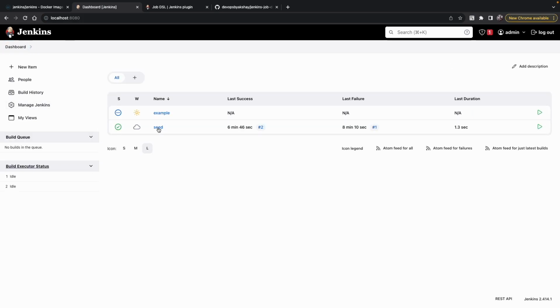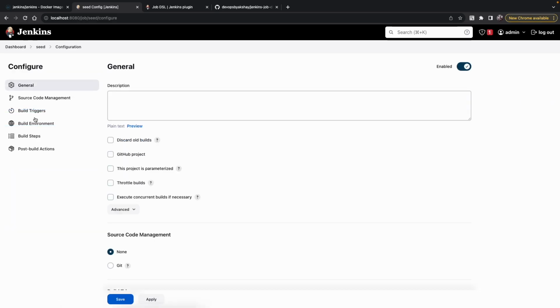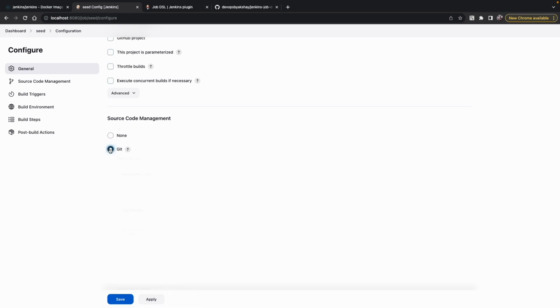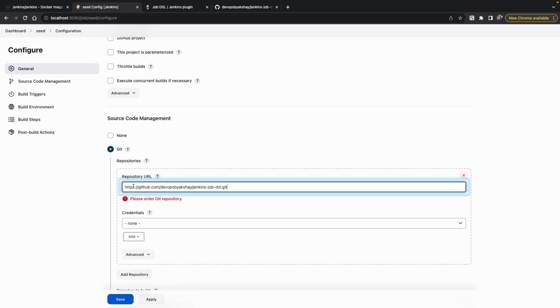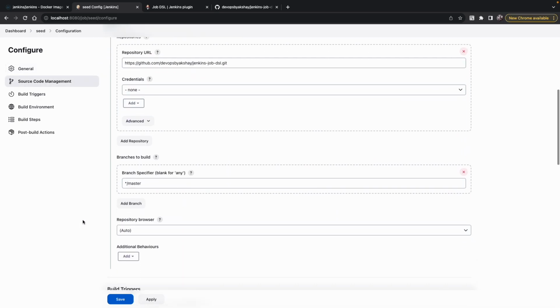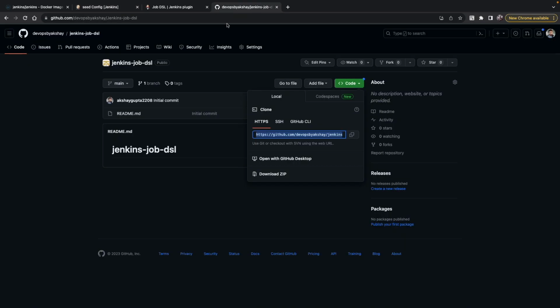We'll go back to the seed job, and earlier I was not using any Git repository, but this time I have my repository in place. So I will just paste the URL here. I don't need any credentials for now because my repository is public. You can put your credentials if you want to integrate with private repositories. And in the branch, I'll just change it to main because I have main branch right now, this one.